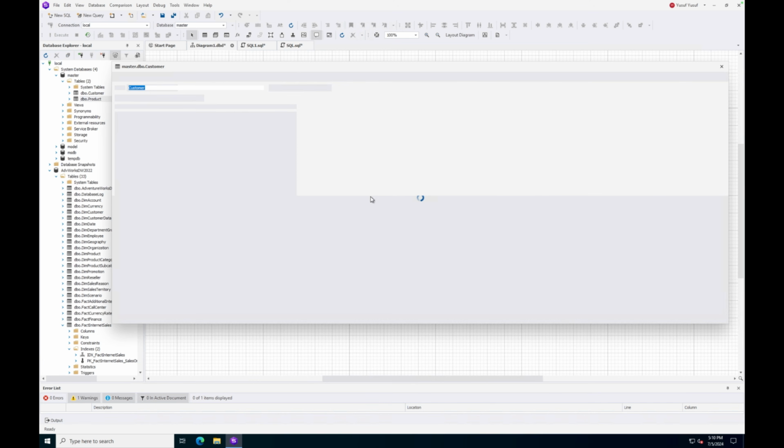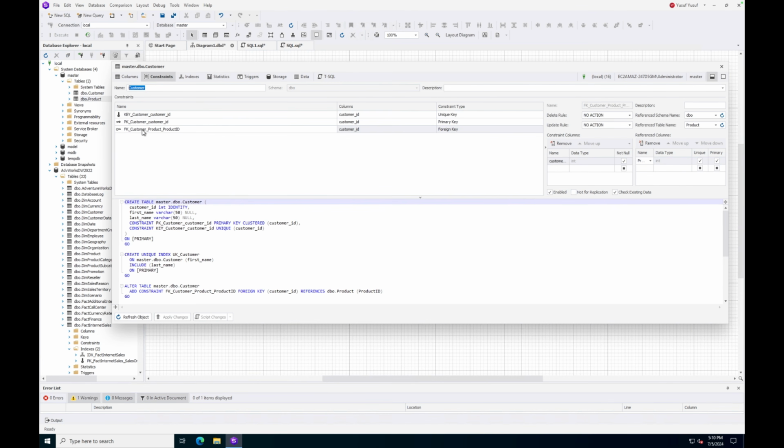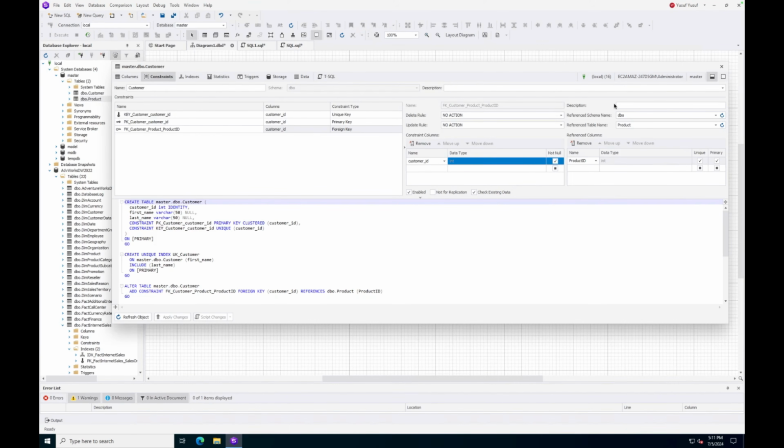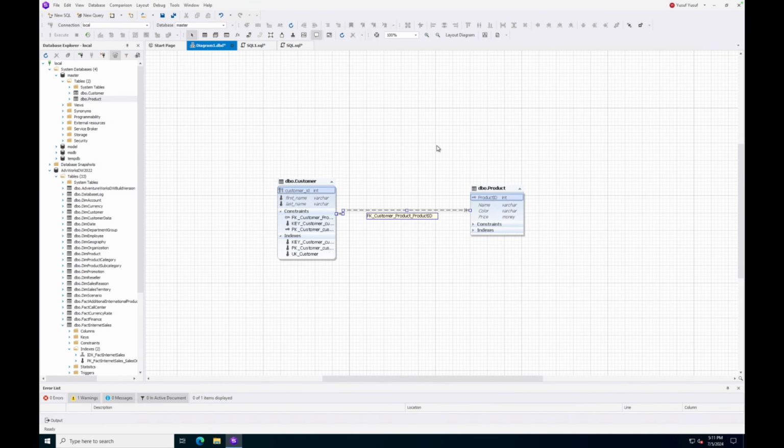And if you double click on this, you can see what the relationship looks like. So this is the foreign key customer product, and it's connecting on customer ID to the product ID. Yeah, but it doesn't necessarily mean to be customer ID to the product ID. I mean, this is just an example in this use case. Maybe this is not a very good example, but it's just to show you how you can easily create foreign key relationships, and some of the relationships that you have, which is maybe many-to-one, one-to-one, and stuff like that. Okay, and I think that would be all.